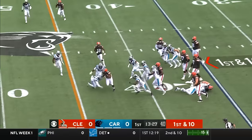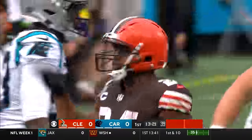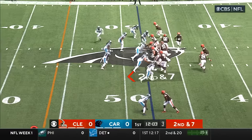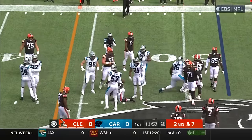On first down the give is to Nick Chubb, one of the elite runners in the NFL. Good start for this Browns offense — also no Chris Hubbard, such a valuable backup for them up front, unavailable today. Here's Chubb trying to find the edge, cuts back inside Panthers territory.